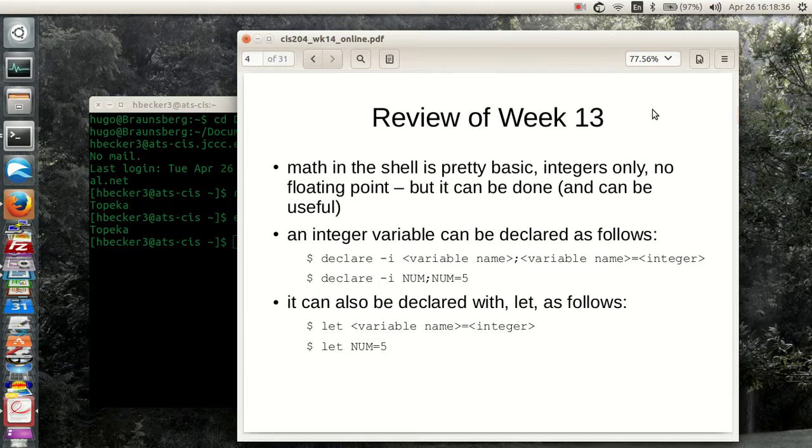The other thing that we talked about already is that math in the shell is integers only. You can't do floating point inside bash, just using bash alone. You can declare -i, or you can assign an integer value using let, but if you're going to assign anything with a floating point, don't use let. It won't work. Bash just doesn't do floating point. It just doesn't know how to deal with it. So you're going to use BC or awk to help you with handling floating point.